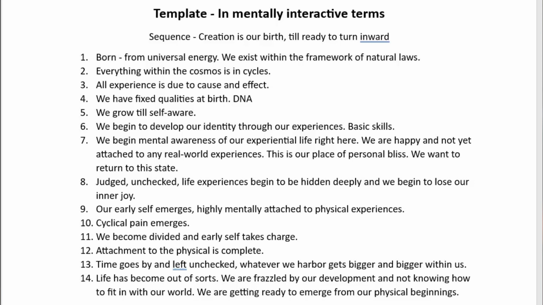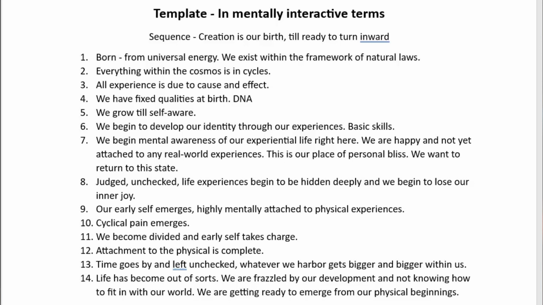We begin to develop our identity through our experiences and basic skills. I guess that's what we're doing right there. We're naming at this point in time and becoming our childhood aware self. So we've gone from being born to being unaware, getting some things established, how it's going to work, and then we move on to our childhood self. And number 7, we begin mental awareness of our experiential life right here.